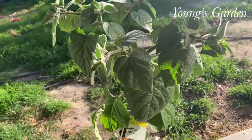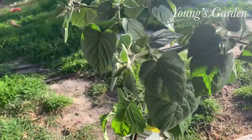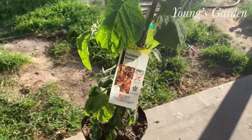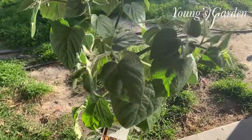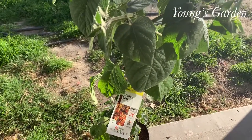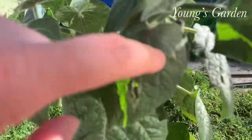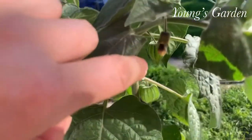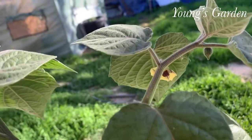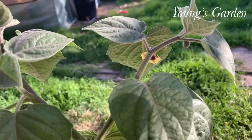Where it gets the name 'ground cherry' is basically when it's very ripened, it will fall to the ground, and people call it ground cherry — that's when it's ready to be picked up and eaten. There are probably a few varieties out there that do that. I noticed some of them have smaller leaves and smaller fruits, and some are still kind of light green when they fall.